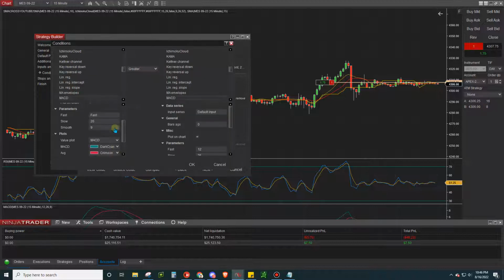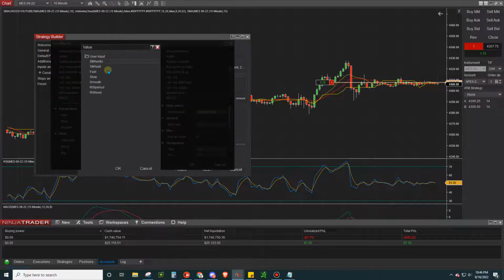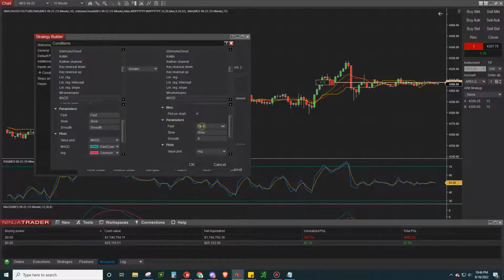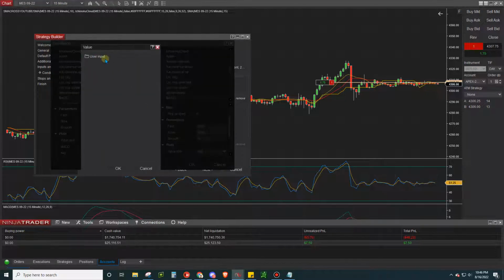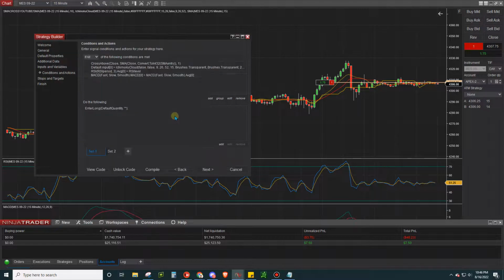But I usually try to optimize the periods more than anything. The smooth factors sometimes, like if it's MACD, I'll do the smooth, I guess, but you don't really have to do all that. So basically we're connecting fast, slow, and these are all connecting back to those variables, those parameters.